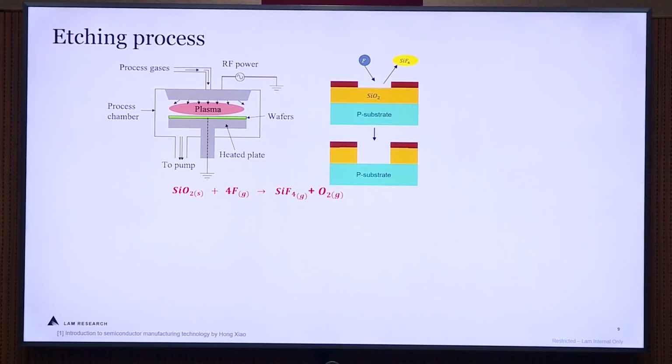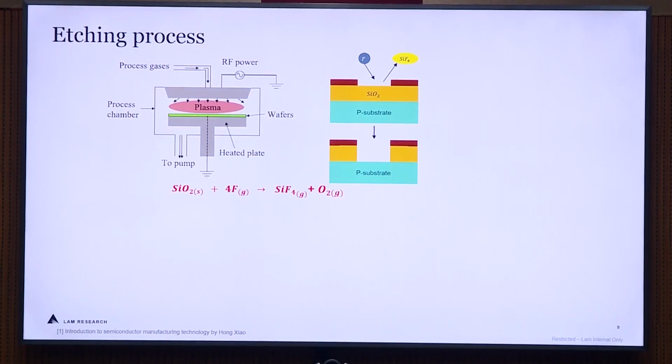And if you go to the etch process, just to give you the picture inside of the reactor, we have the process gas coming in, we have the RF power at the top, we hold the wafer in the pedestal, which I will come to later, and then we create a high-density plasma to actually do this etching process. In the etch process, we use different gases, and fluorine is one of them. Say we want to etch silicon dioxide. The fluorine comes in and reacts with SiO2, creating SiF4 and oxygen. Both of them are in gaseous phase, and they go away from the system.